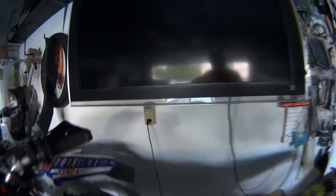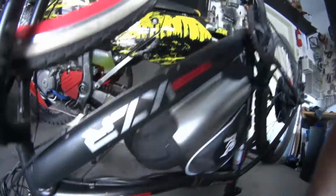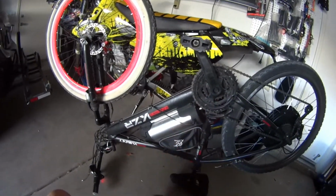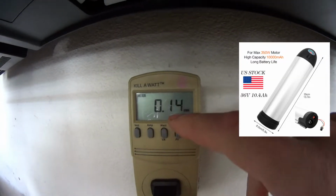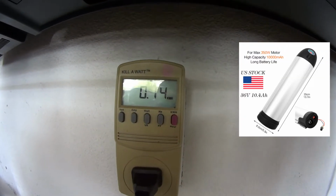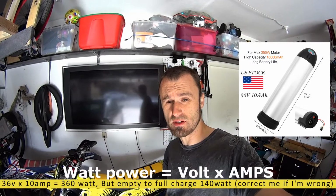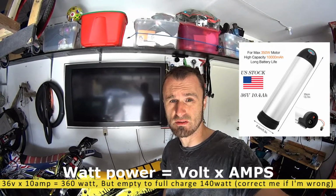And this will tell me not only how much power it uses when it charges, which is 80 watts, but also how much power it would take to go from completely empty to full. So right now it's completely empty, and we're gonna go to full and see how much power is in this battery. Next day, battery charged overnight and used 140 watts. That means that it's half of the size it was sold, because it's supposed to be a 350 watt battery and it's 140 watts.